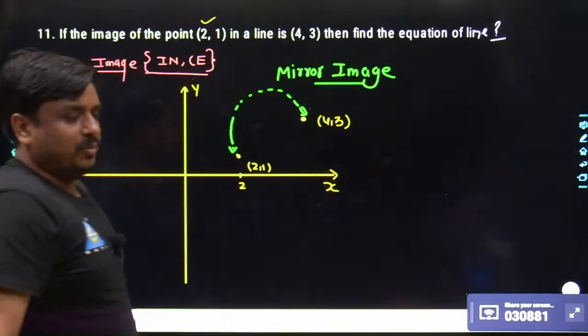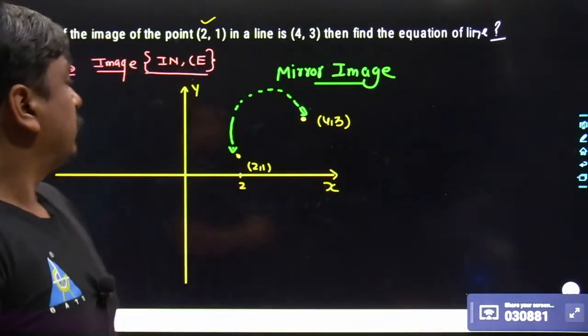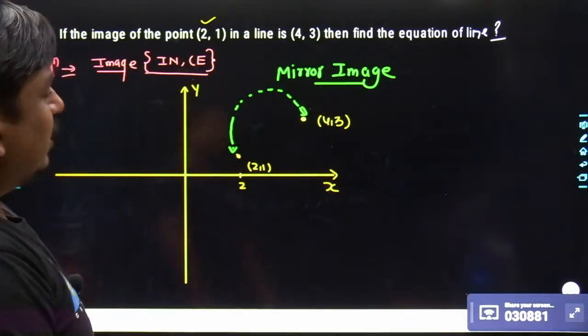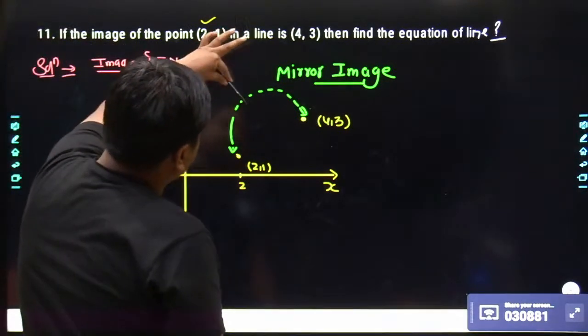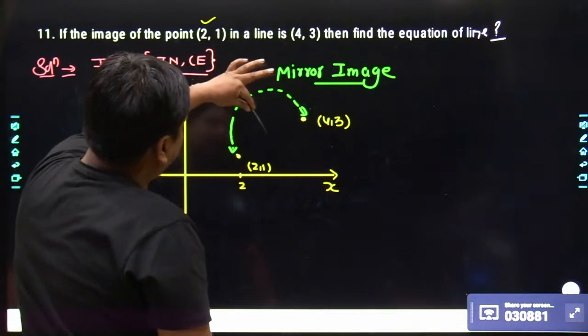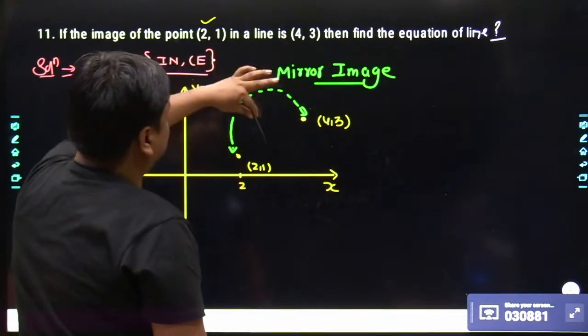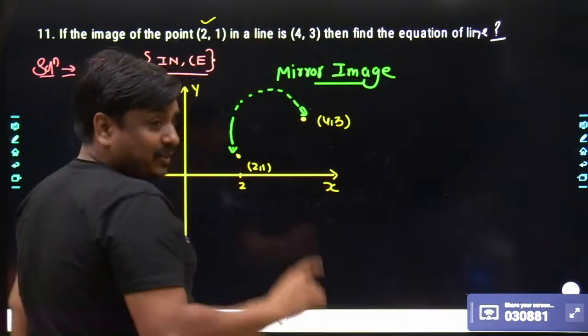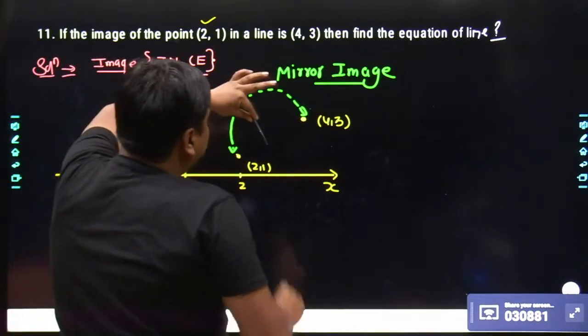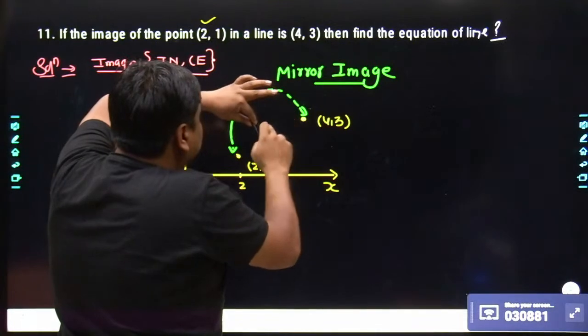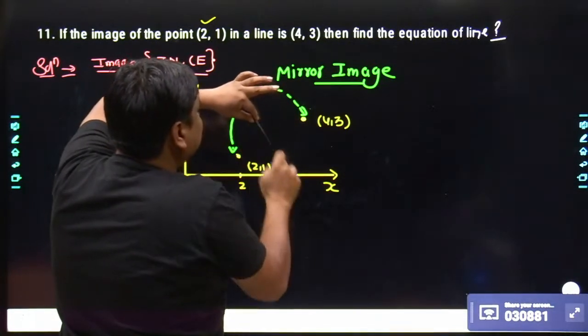They are mirror images of each other. May I know whether the straight line which comes into the picture would have a positive slope or a negative slope? Obviously the straight line has to come somewhere here, where the perpendicular distance from the straight line to both of the points has to be equal. Obviously they have to be equidistant, and at the same time when you connect both of the points, that segment has to be perpendicular to this straight line.